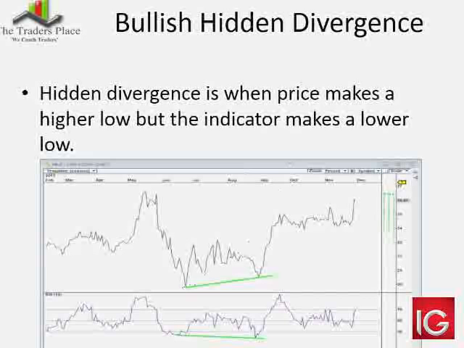And we can see what happened here. We had price making the higher low. The RSI broke lower. Something to notice is that it didn't break the overbought level before going into the oversold direction. That is generally quite important for both these types of divergences we've looked at, the hidden divergence and your standard divergence. We would like to see the indicator do it at one time. We don't want it breaking the opposite overbought or oversold levels until we get to the alternative, of course.